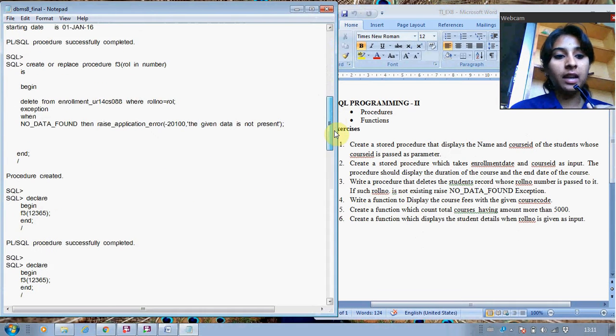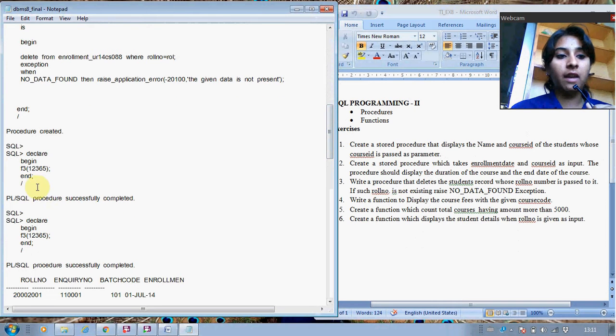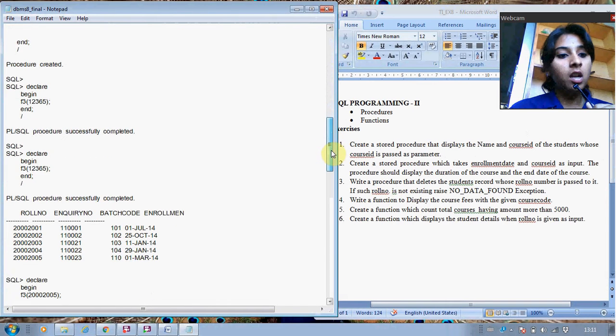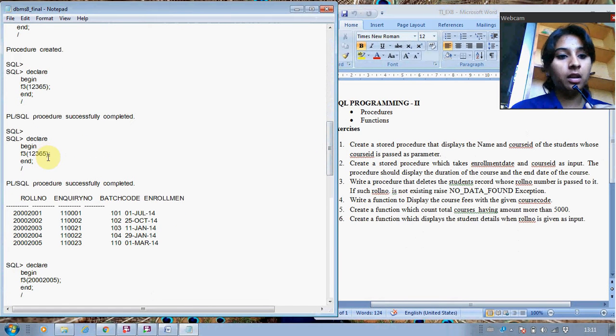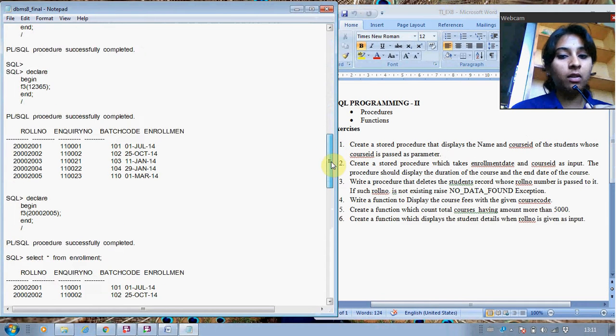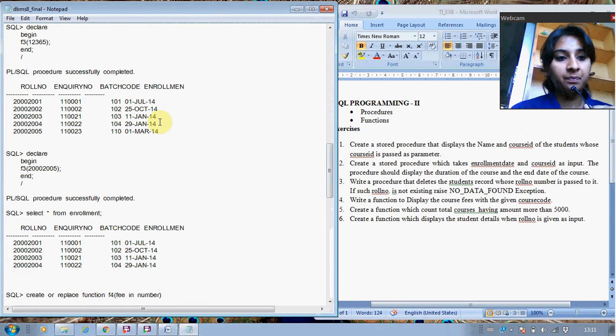The procedure is created. When we invoke F3 by giving a value to it, the procedure is successfully completed. When we give the same value again, you can see the procedure is again successfully completed, and the table is displayed here, as you can see.